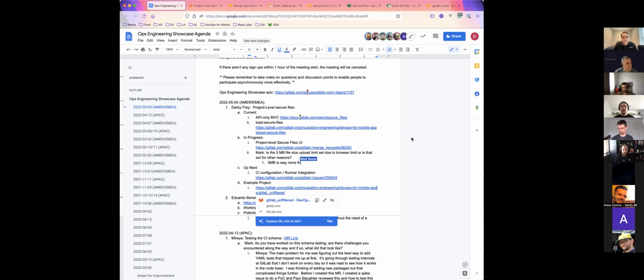So it should suit the mobile use case fine. But I know there are other use cases, and this is built in a generalized way to support other use cases. So we may run into a situation where someone needs a larger file, and we could talk about that. But there may be other ways to approach that too. So we'll see how that goes and see what feedback we get.